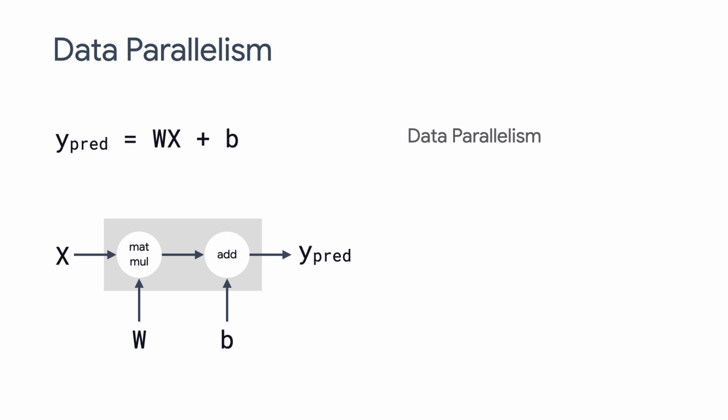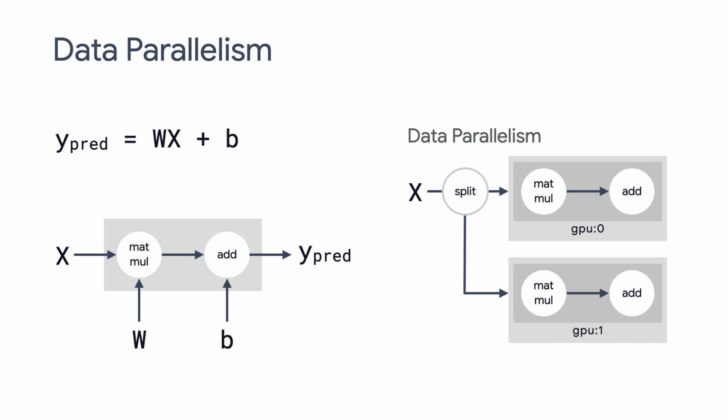So we want a way of executing this computational graph such that we can leverage multiple worker devices. And when I say a device, I just mean a CPU or an accelerator such as a GPU or TPU on some machine that TensorFlow can run operations on. Devices that are used to run computation are known as worker devices. And in this case, we have a single machine with 2 worker devices, which are both GPUs. With data parallelism, we distribute our dataset such that each worker device processes a different portion of the input batch on each training step with the same model. You can see an example in the diagram on the right.